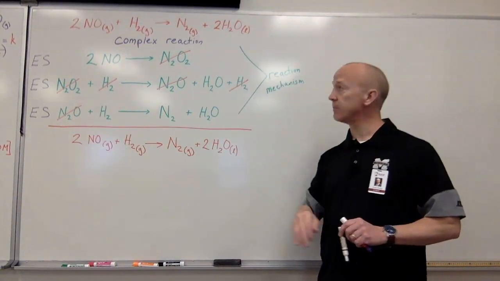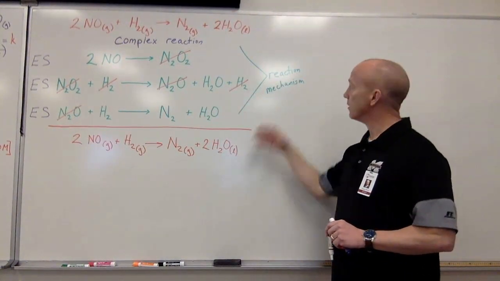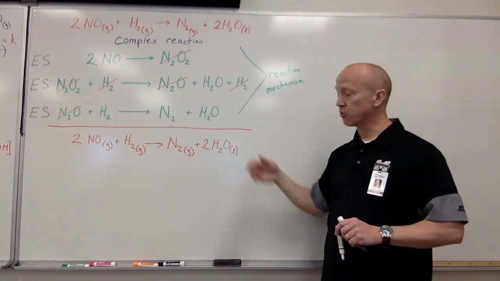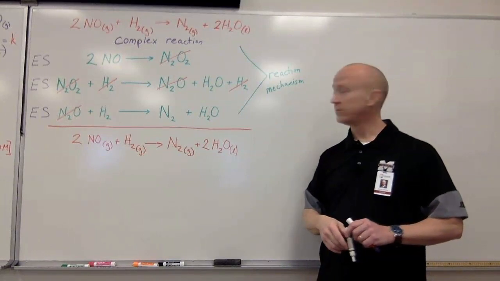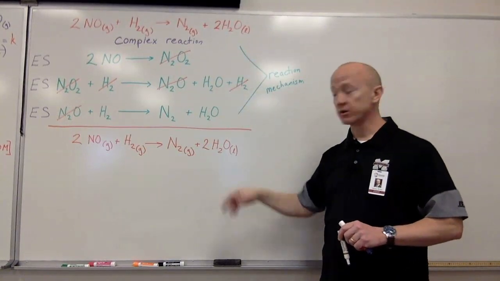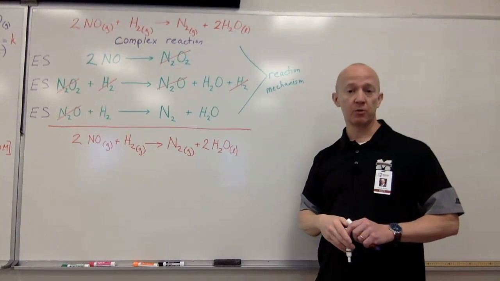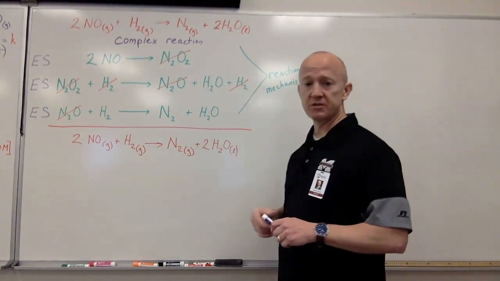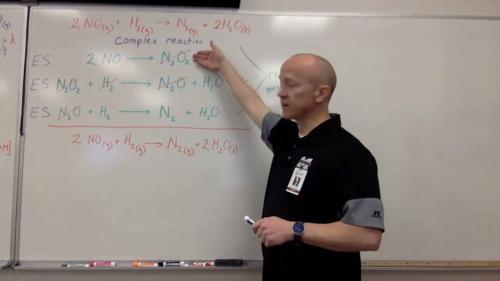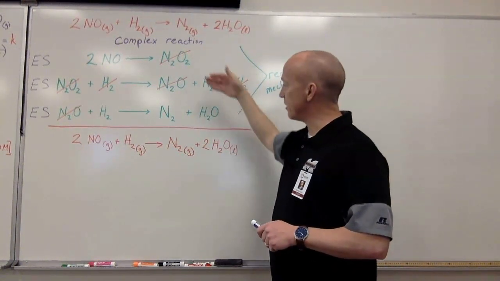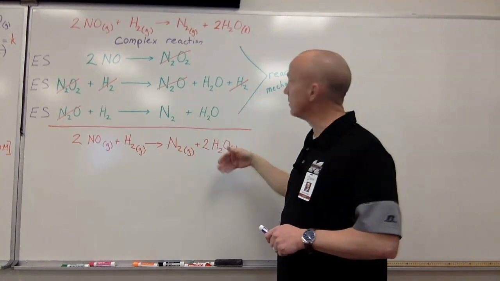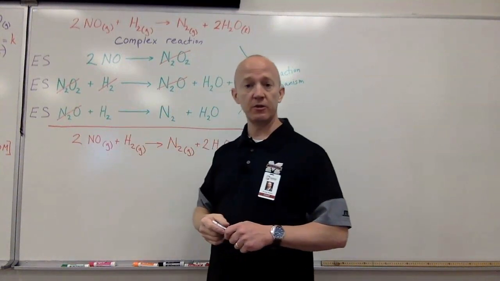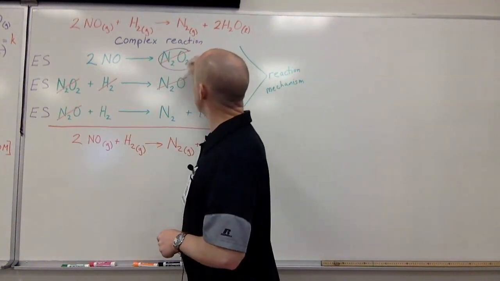Now we call the step-by-step process of this the reaction mechanism, how each step proceeds working toward the ultimate reaction. How each step proceeds working towards this final overall reaction. Now you'll also notice we have some compounds in this series of steps that may be products in one step, but they are not products in the final reaction. They're products in one step, but then they're used as a reactant for another step, like N2O2.